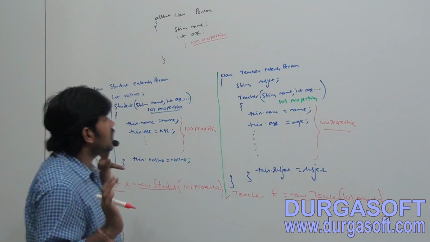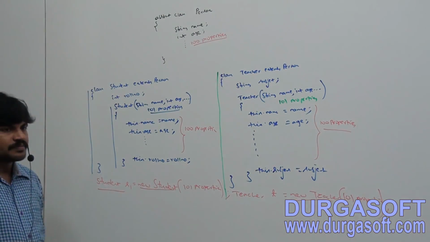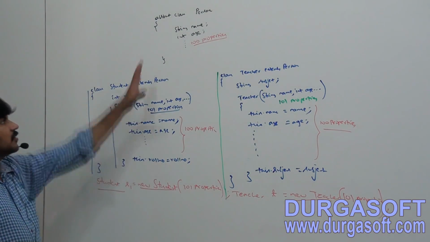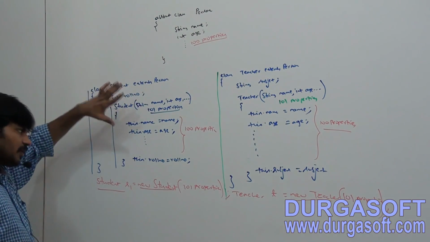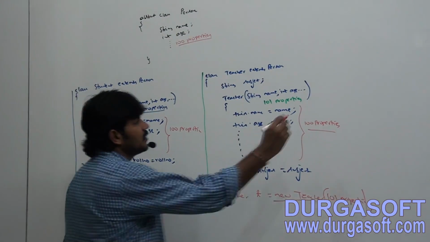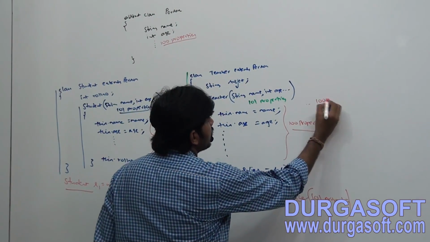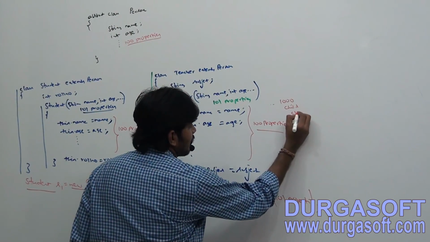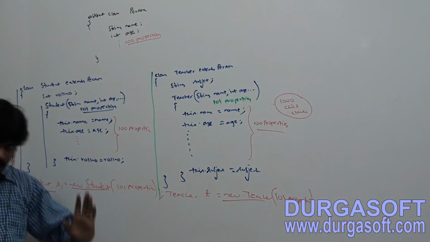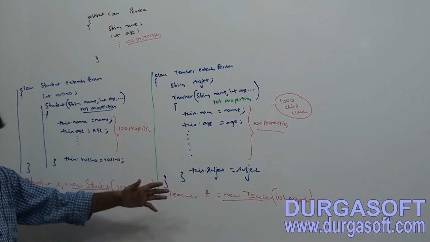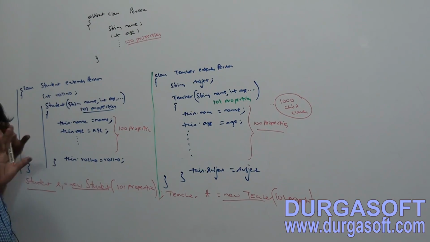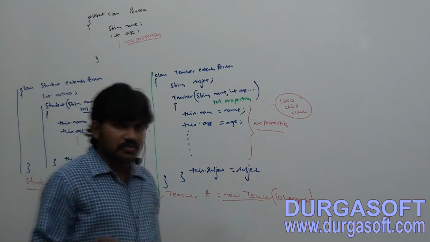Are you getting? How many parent classes are there? Only one. And the parent class contains how many properties? 100. These 100 properties are required by default for every child. Like this, assume 1000 child classes are there. Class Teacher, class Student, class Principal, class Father, class Mother, dot dot dot, like 1000 child classes are there. Now I have one big question for you.